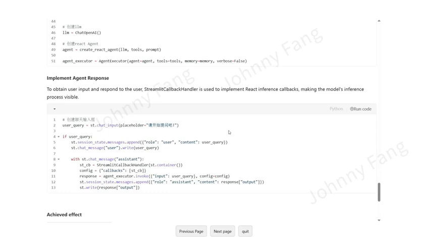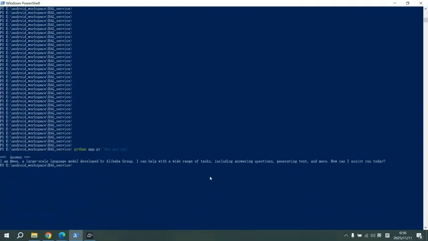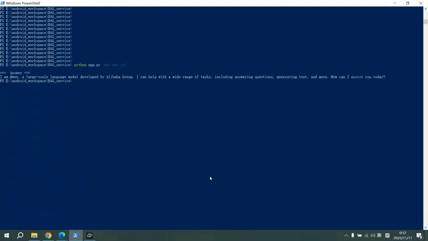Now, let's use the code to demonstrate. First, don't import documents. Let me ask who you are. Okay, we see the answer.